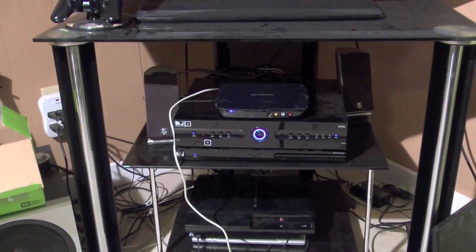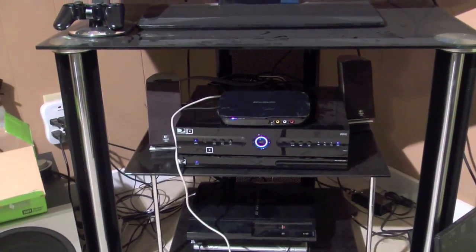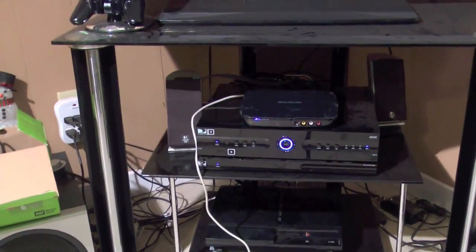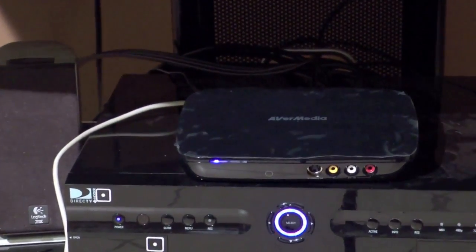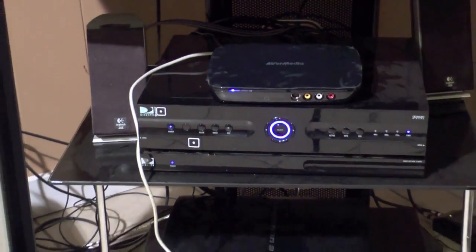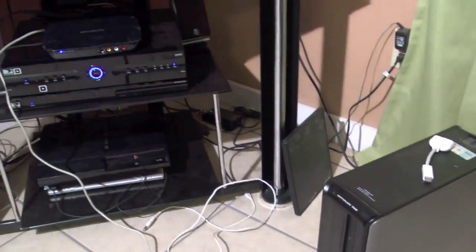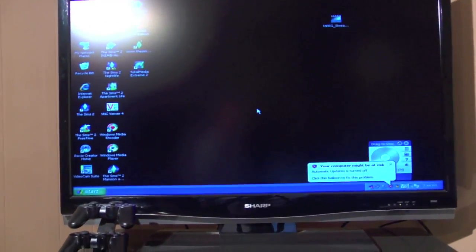Alright, back at it. Quickly take you through a little of what we've got going on here. This is my amateur home theater setup. As you can see, DirecTV box there, DirecTV antenna box below it, PS3 below there, and there is the box right now hooked up. Blue light is on. That means we are good to go. Backing up here, that USB cable followed along on the floor. It'll get a little bunched up here, running to a PC right now, which is connected VGA to the back of the Sharp 42-inch. Not bragging about the TV, it's relatively old.